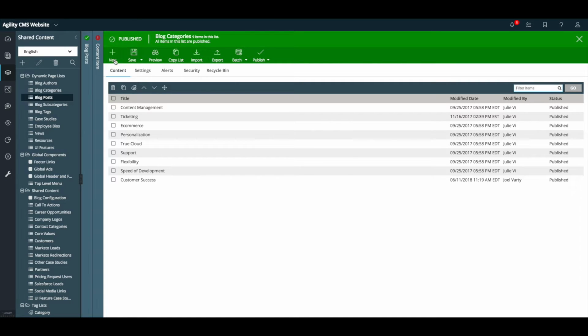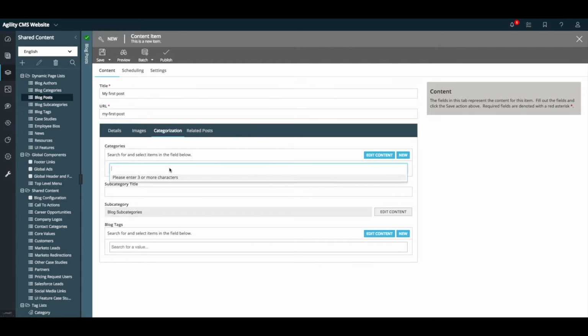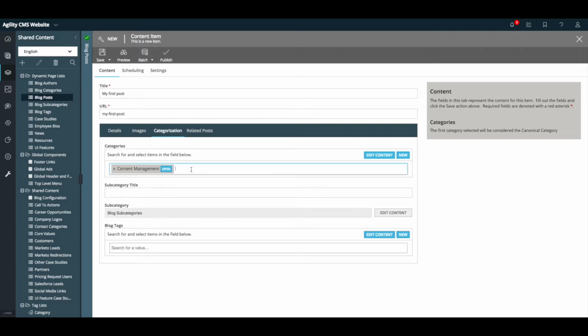You can see that my content item is back here that I was working on, and it brought up this list in a new panel. We call this the item stack. I can just click here to close this, or click back on my content item to get back to my spot in the stack. All right, so let's choose content management as one of the categories. Doesn't really matter. And now I have that on there. We can put in a subcategory title if we want. So this has some pretty specific stuff. It has the ability to be tagged and all kinds of different things to help group my content. Okay, I can choose my related posts that are over here.